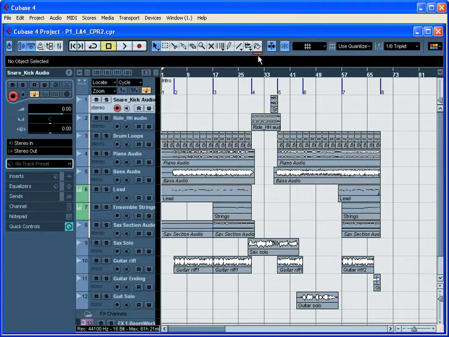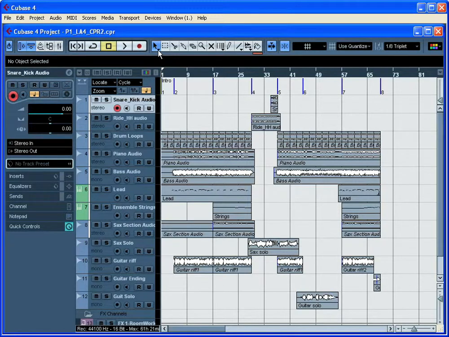The next section of the toolbar is probably the most important, as it contains all of the useful tools. This gives you access to all of the editing and manipulation tools that allow you to create music within Cubase. The first tool is the Object Selection tool. This is the least destructive tool, and the one that you should return to between editing stages.